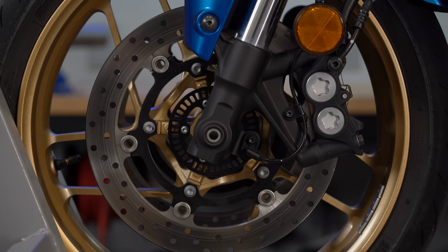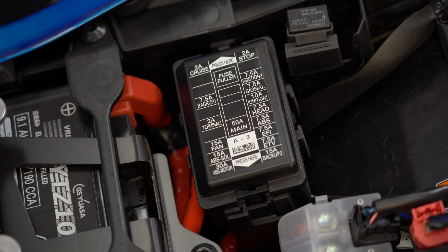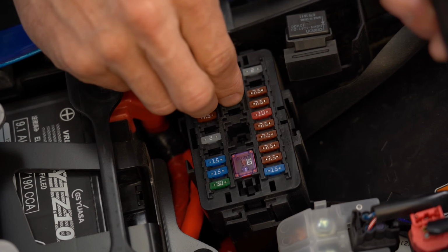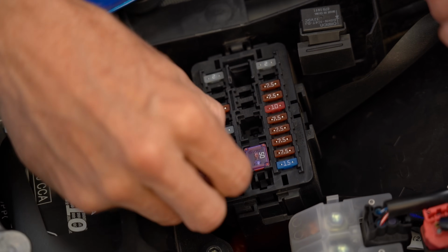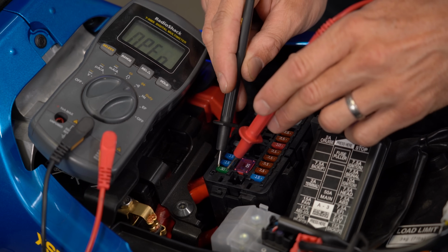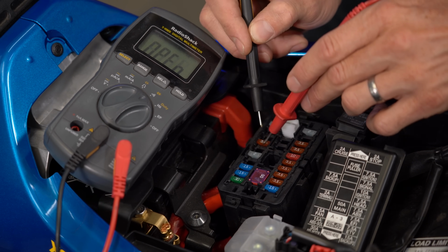If everything looks good with the hardware, then you should move on to checking your fuse box. The anti-lock brakes actually have several fuses. There's one for the ABS motor, the ABS solenoid, and other circuits, so check your owner's manual to find out what and where they are, since they might not all be in the same fuse box. Visually inspecting fuses is fine, but a continuity check with a multimeter is a more reliable method, and you don't even have to remove the fuse to do it.